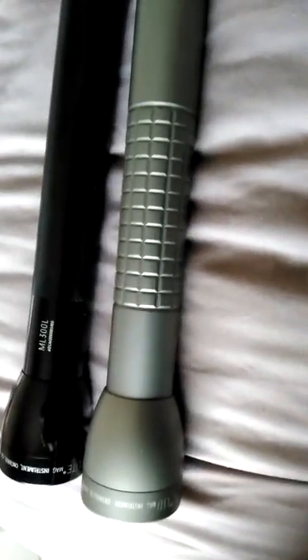There's the strobe mode. You can change the modes by screwing the tail cap off and back on, then holding the switch down for mode one and releasing it, or holding it for mode two. There are very few reviews of the ML 300L out there. If you can deal with the 3D or 2D, don't buy the 6D — they give almost as much light.